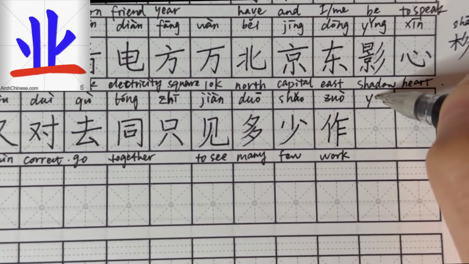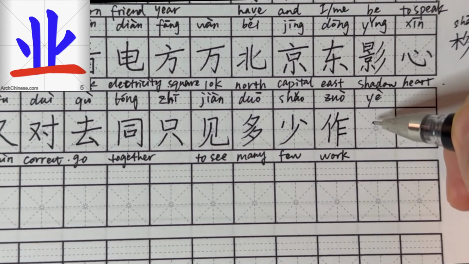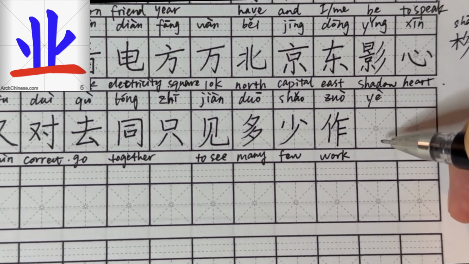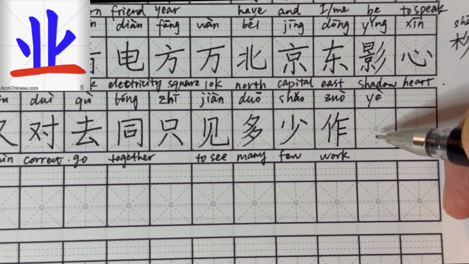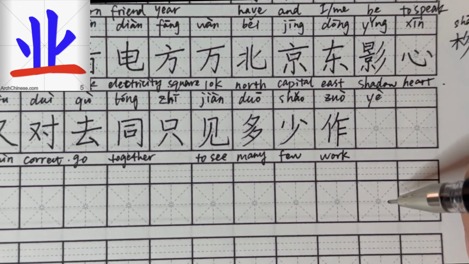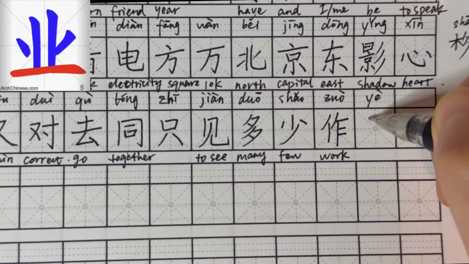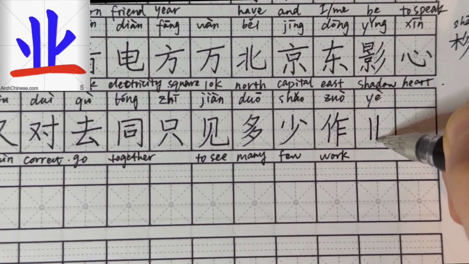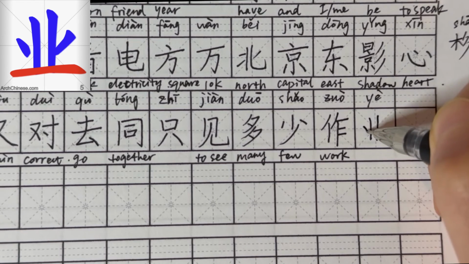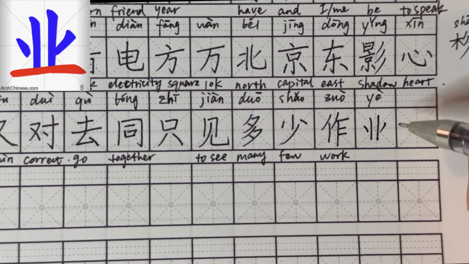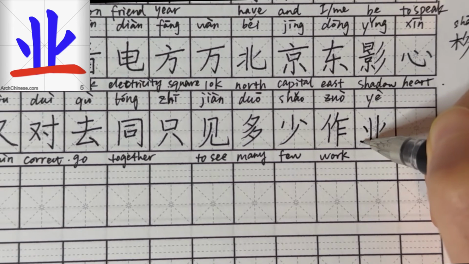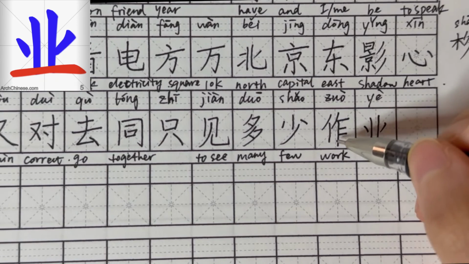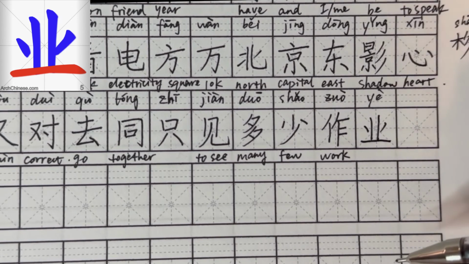Next character. 小. Remember, when we have a symmetrical structure, especially with verticals in the middle, two verticals, we write the verticals in the middle first, and then we write the two strokes on the side. The first stroke, 竖. Another 竖 a little bit longer. Okay. 点撇 and a long 横 to provide a very stable foundation. Okay, so 作业 is a word, means homework.